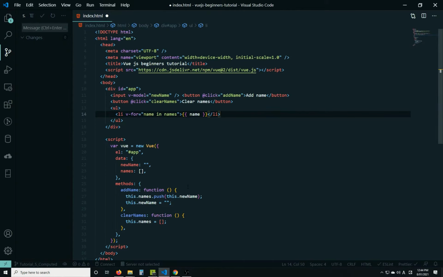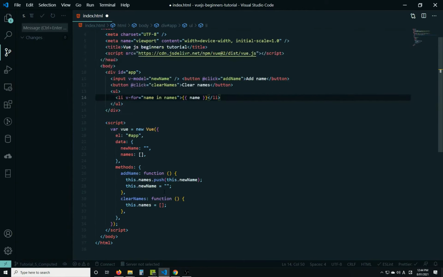First thing I want to do is, okay, there's our methods. We want to have what's called computed values. Now, computed values, you can read about it on the Vue.js.org guide, but it doesn't really make a lot of sense when you first read it. But basically, Vue computed values are like the variables here, but you can manipulate the data before it's displayed in there.